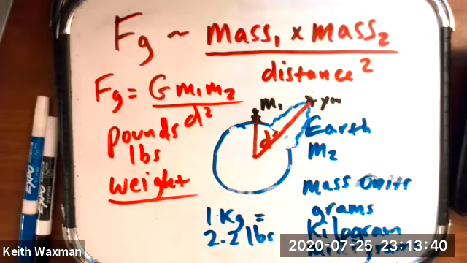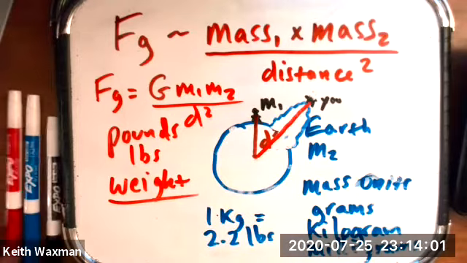So, if you want to gain weight quickly, you know what you can do? Lie on the ground. You gained a little weight. You're not going to be able to see that on a regular scale, but it's a tiny bit. Want to lose a little weight quickly? Stand on a chair. You've lost a little bit of weight, but really it's mass that you want to change if you want to gain or lose weight. It's mass, not really weight.